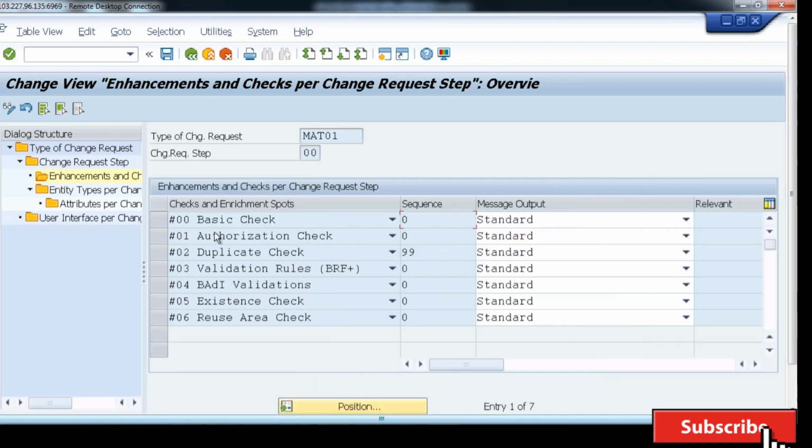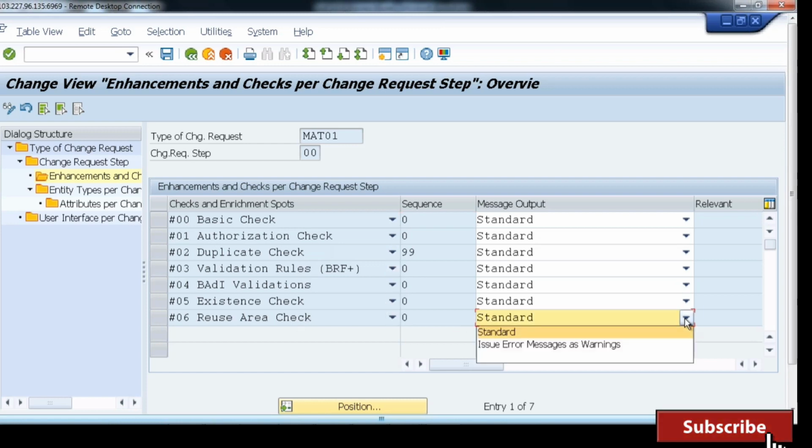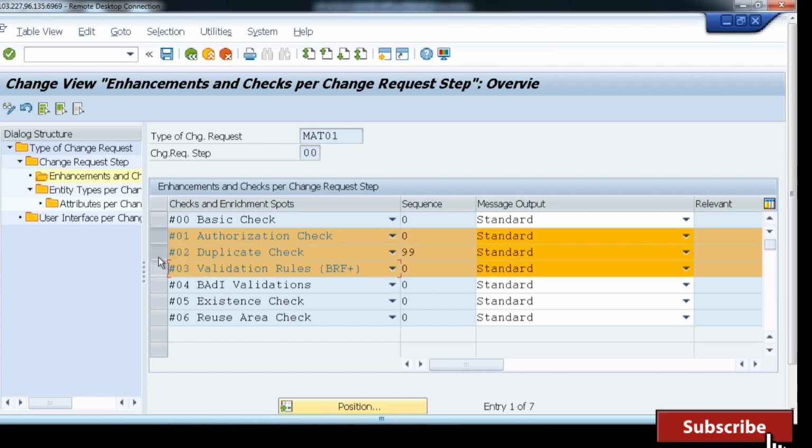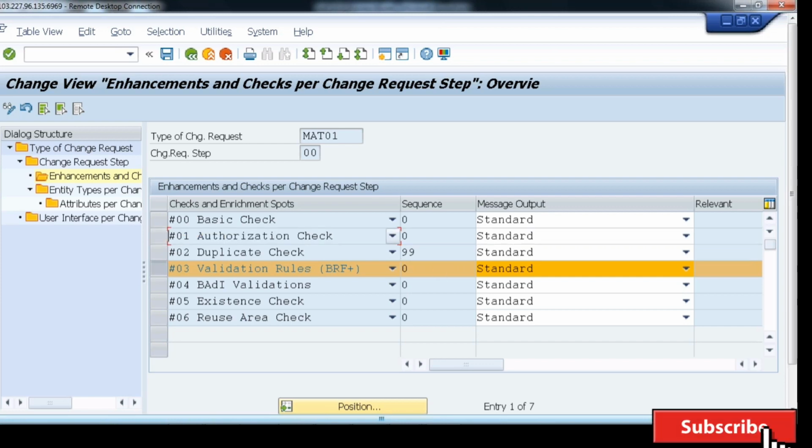In the enhancement check, we can have different types of checks like authorization check, duplicate check, validations, the use area check, etc. If I'm doing the authorization check, the duplicate check, or the validation check and something goes wrong, then the standard messages we have will be thrown.